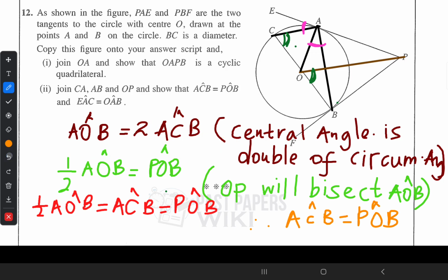Then after half, I'm going to divide both of them by 2. Half AOB equals ACB. We already know that half AOB equals POB as well. So finally, this one and this one are equal, this one and this one are equal. Therefore, according to axiom 1, I hope you remember, in grade 9 you have studied axioms. If this one and this one are equal, and this one and this one are equal, the third relationship is also possible. ACB and POB are equal. That's the thing you should show over here. The question they asked was, you should show ACB equals POB.